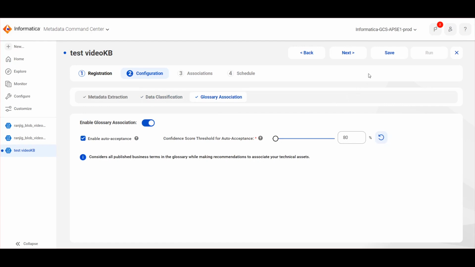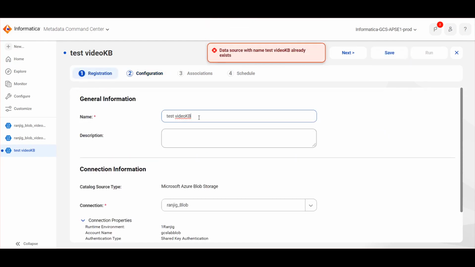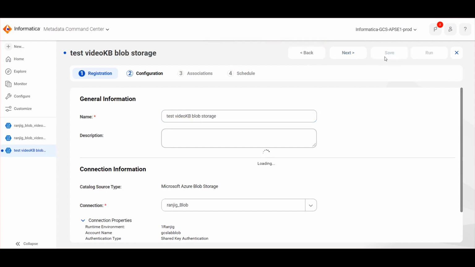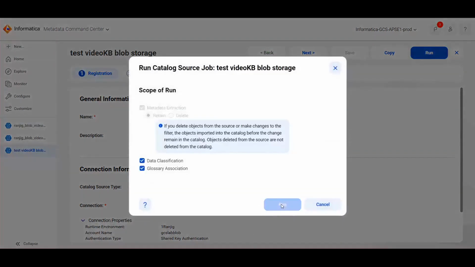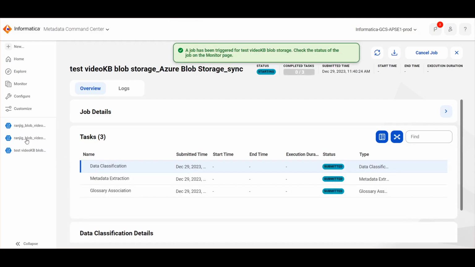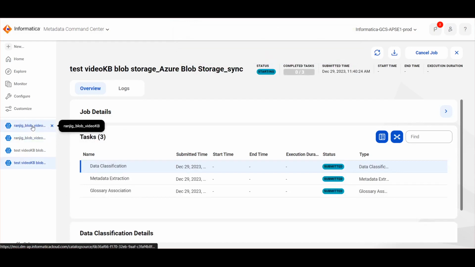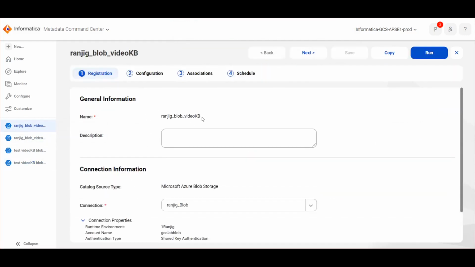Once the details were entered, we can save the catalog source. Once saved, we can run the catalog source. Here I have already created a catalog source with the same configurations.